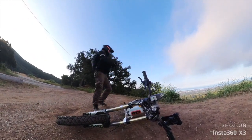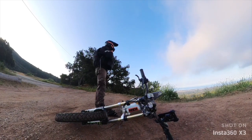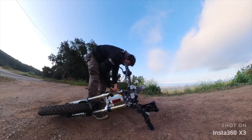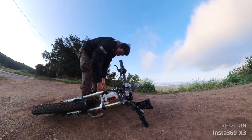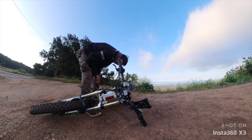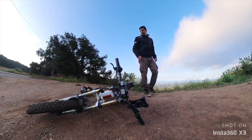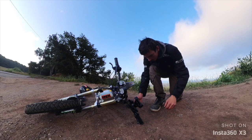Now, I'm mostly putting it on its side because I don't have a kickstand. I probably should get a kickstand. Okay, so that's fixable. It's just a little unfortunate. I'll show you guys what's going on in here. And you can tell by my tone that I'm not super freaked out even when it happened, because usually if something does happen with this bike, it's going to be pretty fixable.